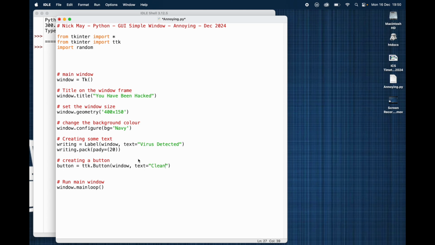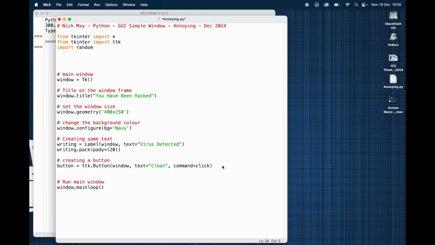So the user will think, oh, I click this button and then it'll clean my computer, but it's not actually going to do that. We're going to say command equals click. In other words, there's a button that's going to pop up on the screen with the word clean on it. The user's going to think, if I click this clean button, it'll clean the virus off my computer because it says virus detected, but it won't actually do that. We're going to make it do something else, okay?